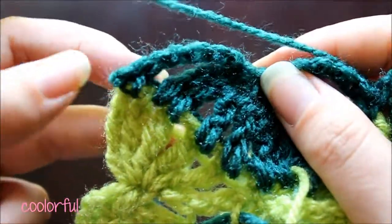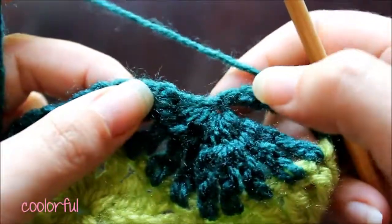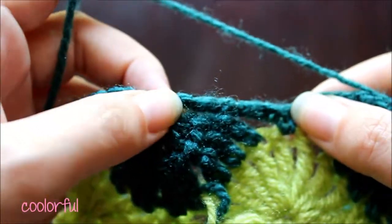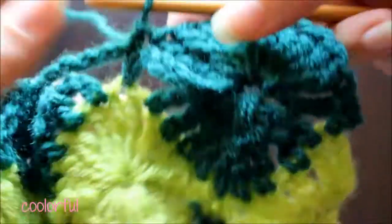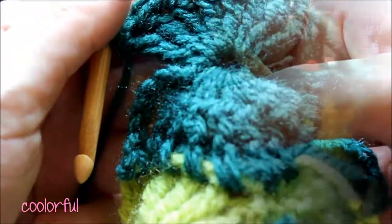And I'm going to meet you guys right here at the end. So go on and work 9 triple crochets here, 1 single crochet, and 9 triple crochets right there, just like we did at the beginning of the row. And see you in a minute or something like that.